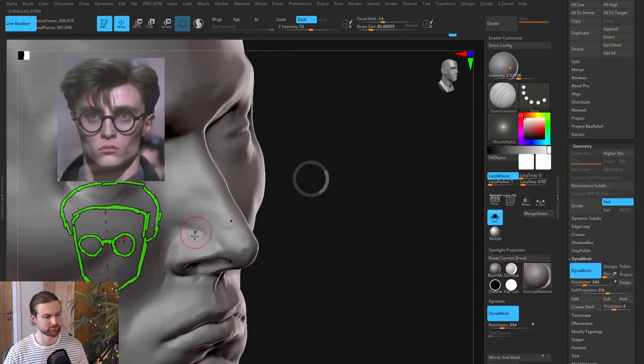So, putting in this indication of an eye, and then we can put an eyeball in just to see how it's going to look. Or maybe put a bridge on those glasses because it's annoying.